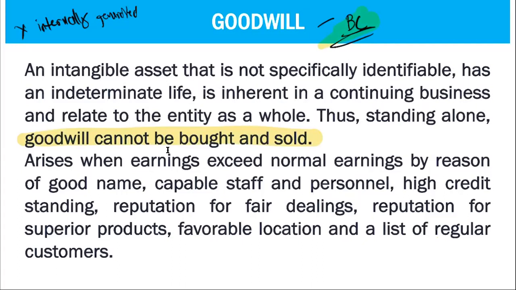So normally in a goodwill, what we do is we look at your excess earnings and your normal earnings. So whatever is the excess earnings over your normal earnings, that is either capitalized or we get the value of it over the life of the particular goodwill. Okay? So what is a business combination? A business combination happens if ever two or more businesses are combined. So for example, A company will purchase B company. Okay? So during that purchase, there might be a goodwill.